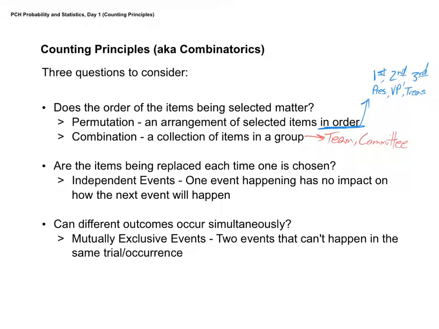the vice president, and the treasurer. Okay? There, it matters what order we're picking them in. Because if we're going to put one in as the president, one in as the vice president, one in as the treasurer, we could have the same 3 people, but they could hold different positions. All right? So those would be different permutations. Okay? So that's a term that you need to be real careful that you understand, is that permutations imply order. Combinations, we're just talking about a collection.